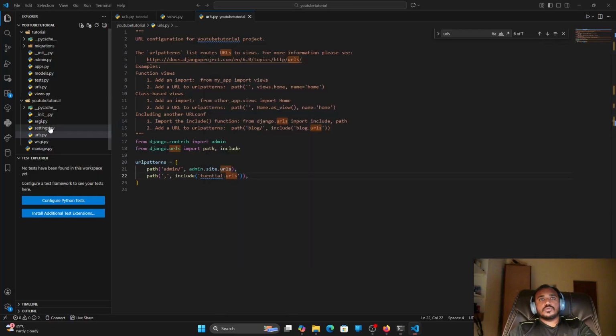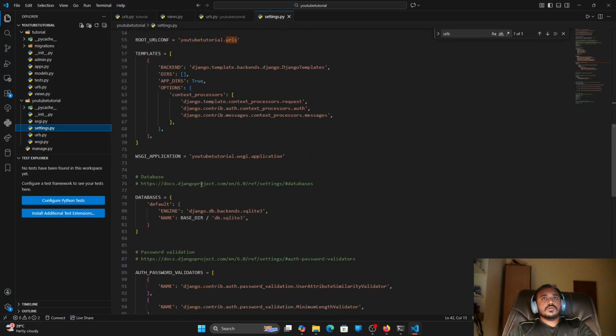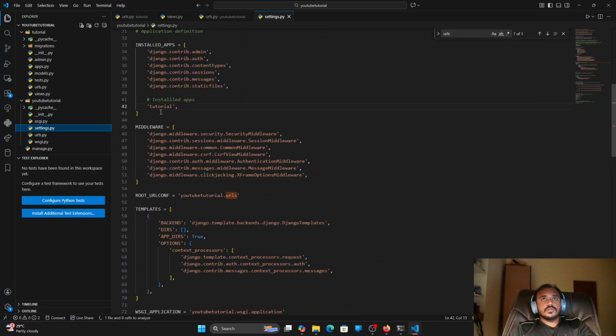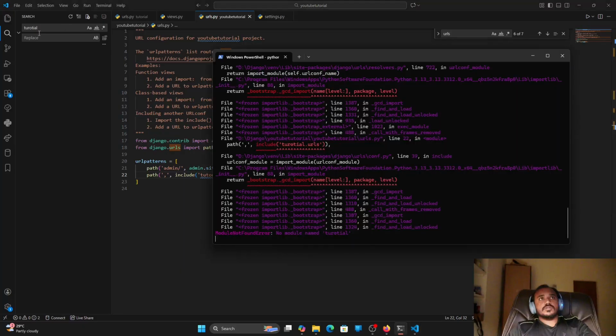That's a spelling mistake again. It's in settings. If we come here under the installed apps, yeah, sure. Tutorial dot, yeah.